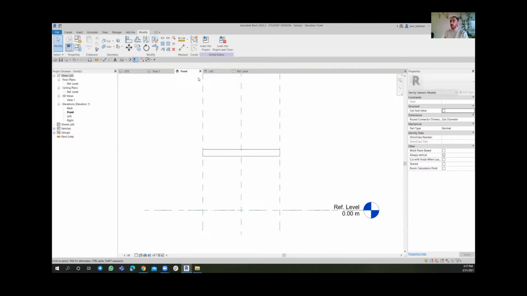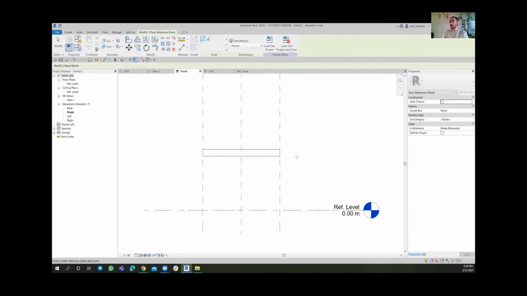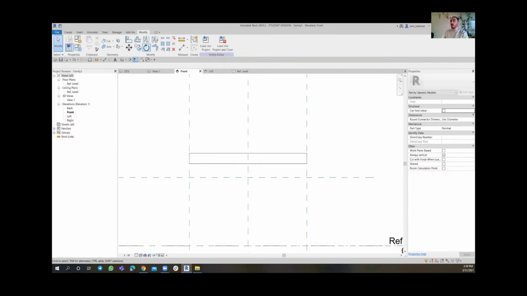Now, what I want to do is define another reference plane. So I'll go with reference plane. For example, I define a random reference plane here. And then I want to make sure to use an align tool so that part is getting locked to that reference plane. So click there and click here and make sure to lock that up.